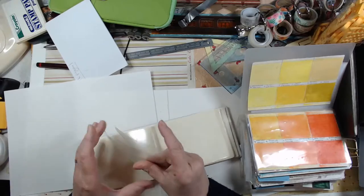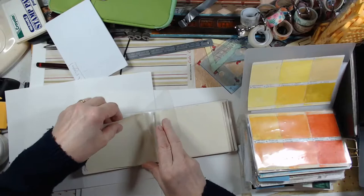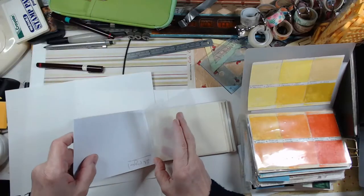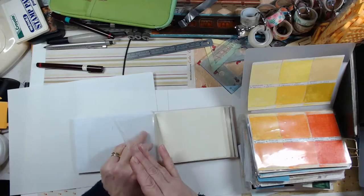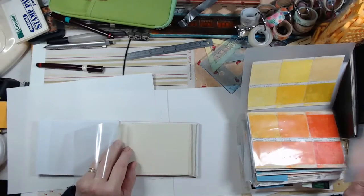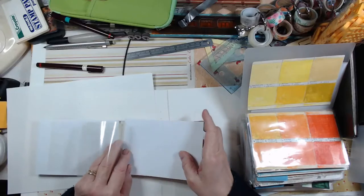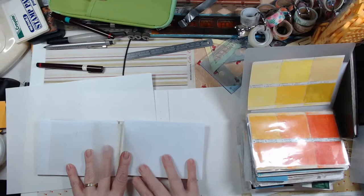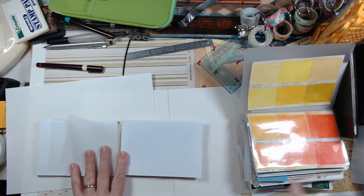So this one, if I put a page here with colour on it, and I put a page here with colour on it, I'd see both colours. I'd see the six yellows. I think I like that.